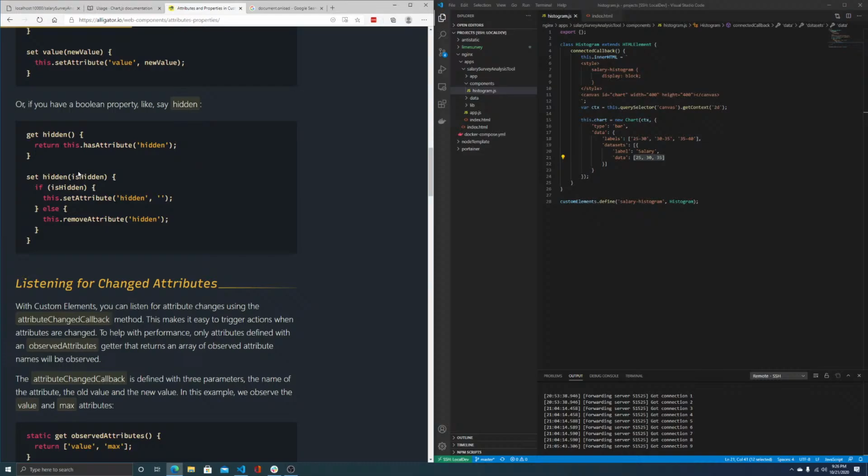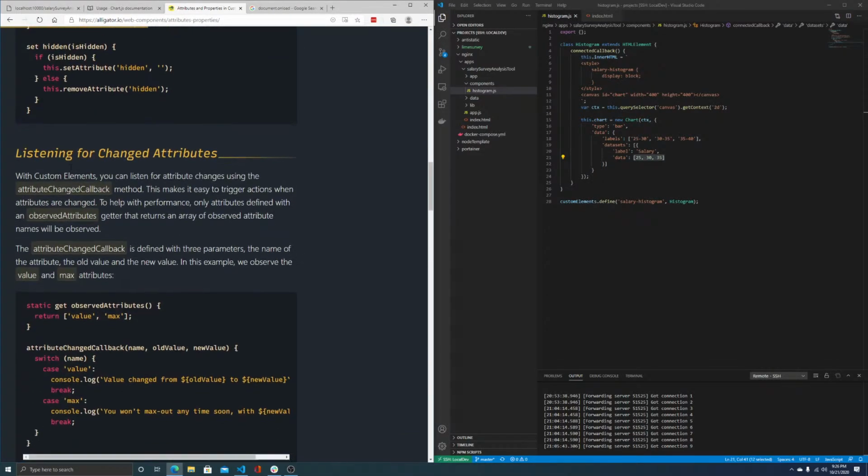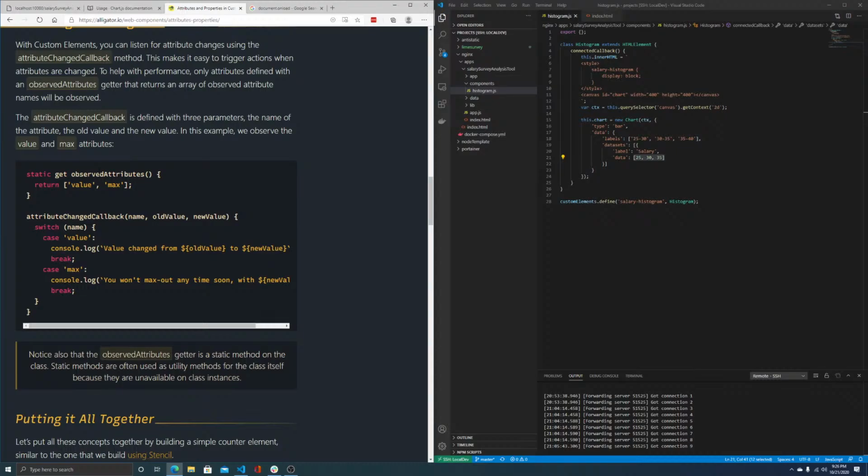Okay, so we have properties and attributes. I don't particularly care about the properties right now. What I really want is the attributes. And that comes down to this attribute changed callback, which takes name, old value, new value, which feels very ServiceNow-y.